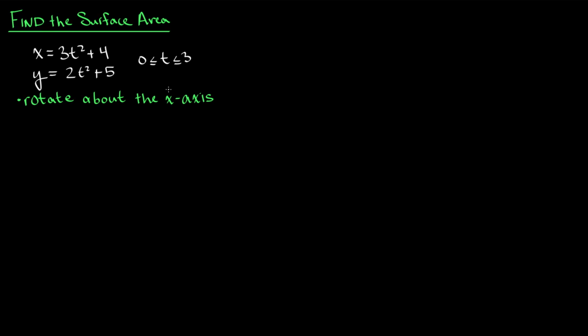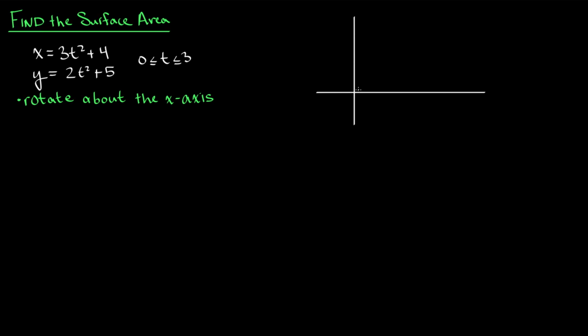All right, assuming that you've given it a go, let's start doing this. And I think a good first thing to do is remind ourselves about surface area. Okay, so if we just have a random curve, now, one thing that we learned a few videos ago, maybe I'll bring that up, we could take these parametric equations and construct a rectangular equation from them. We saw how to do that, but in this case, I want to show you, you don't need to. In fact, I just want to give us a random curve here and talk about what happens when we rotate a curve around the x-axis and how we find the surface area of that.